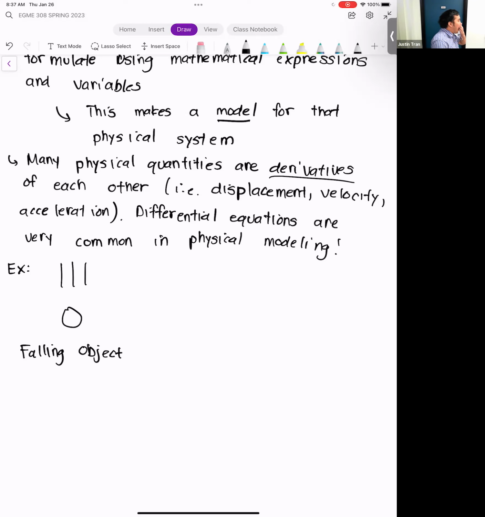Probably something that you learned in your first physics course, right? Normally you don't think of something simple like this in terms of differential equations, but we can form a differential equation. We know that the acceleration due to gravity is 9.8 meters per second squared, right? And so what we can say is that the derivative of the velocity with respect to time, in other words, the rate at which the velocity of the object changes, is equal to 9.8.